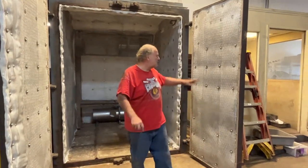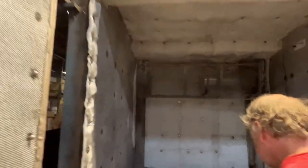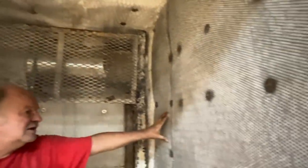We replaced all the insulation, all down to the rubberoid coating, new gaskets, new door batten, a new lower combustion chamber here, and a new upper combustion chamber up here. We put aluminized steel on the doors, on the walls in the front of the oven over here.